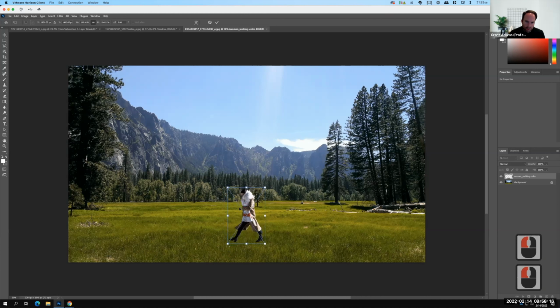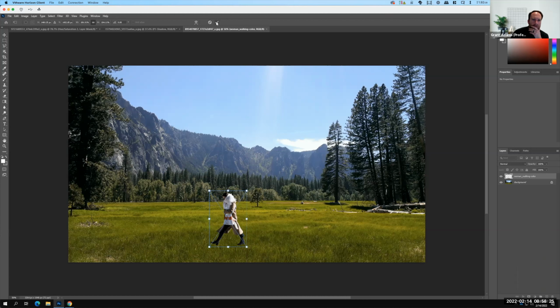So we're trying to get the line just right here. The shadow's on the back edge and would be cast there. So we'll go ahead and commit to that.